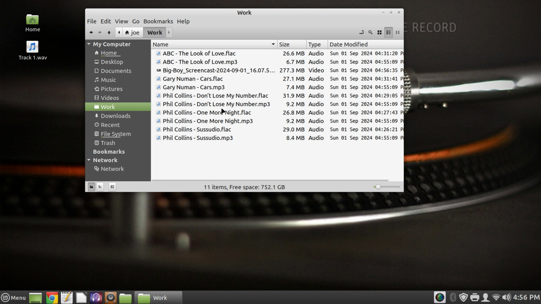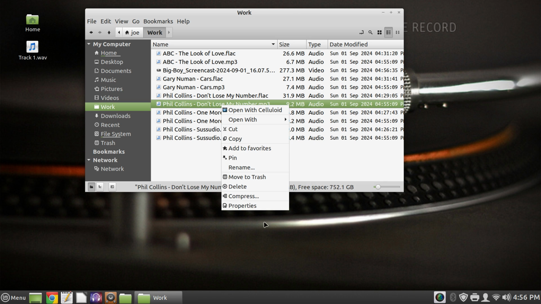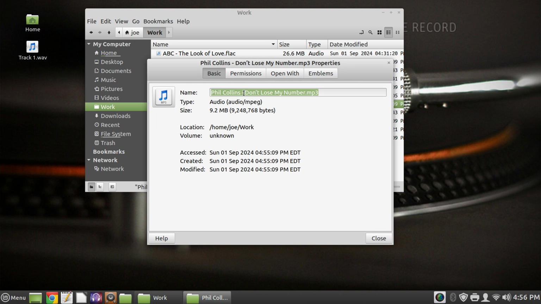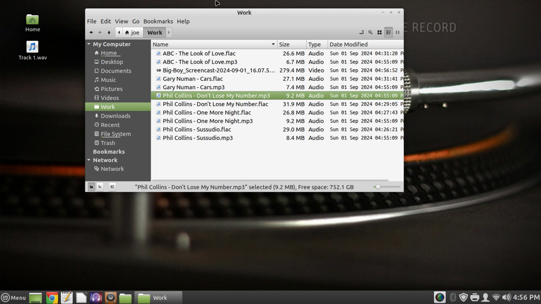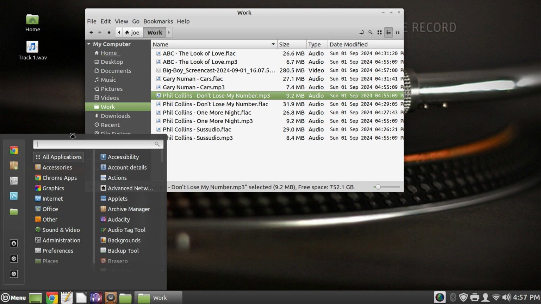So in that case, usually what I do is just rename the file. So I'll go to Properties. Now I'm going to rename this file, and I'm going to put a real apostrophe in here. This thing will also do that with hyphens that aren't hyphens. They're just like dash marks. I don't know what they're called. So then I will go ahead and run Tag Tool again, and we will fix that problem.